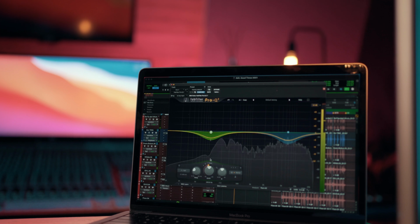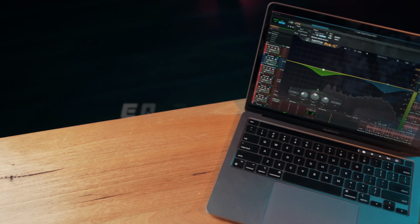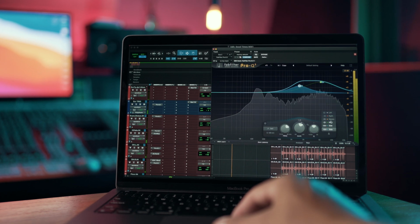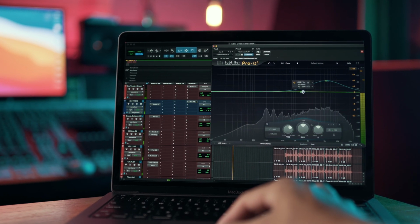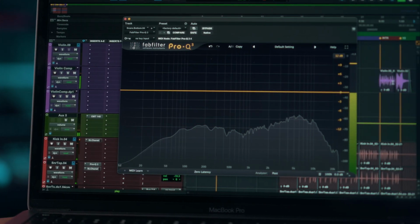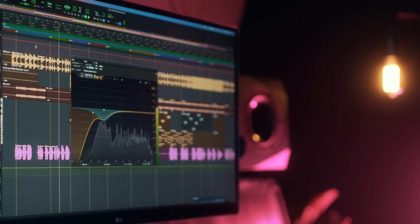Alright, so apart from this being visually a great design and an easy plugin to navigate in my opinion, the ProQ3 also incorporates up to 24 EQ bands. It's got the ability to EQ the mid, the side, the left, or right signals separately. You've got EQ matching, the amazing built-in spectrum analyzer, which I think is just such a great tool to have at your disposal. And honestly, there's heaps more. The ProQ3 is definitely something I think all mixing engineers should have in their plugin list.